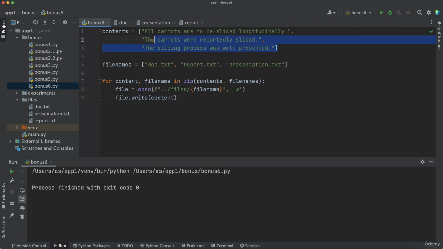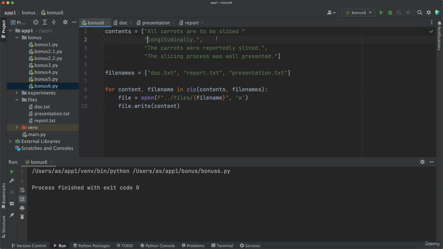So that's how you can create multiple lines of code for one single expression. The expression in this case is this list construction. And you can also split a string if you want. So if the string was very long and maybe you want to split it here, you can just put your cursor there, press enter, and PyCharm will split it. If you are on another IDE, then maybe this will not work automatically. So perhaps you want to do this manually.